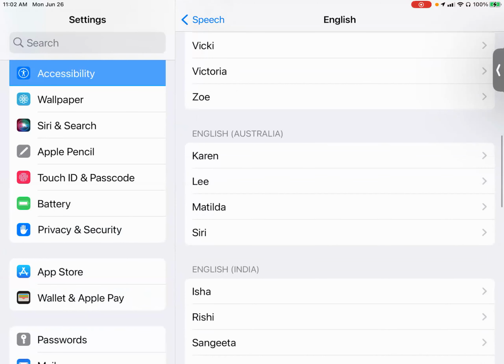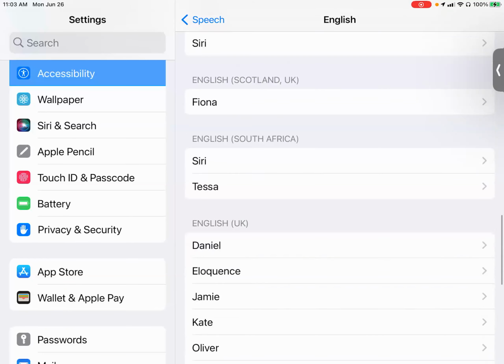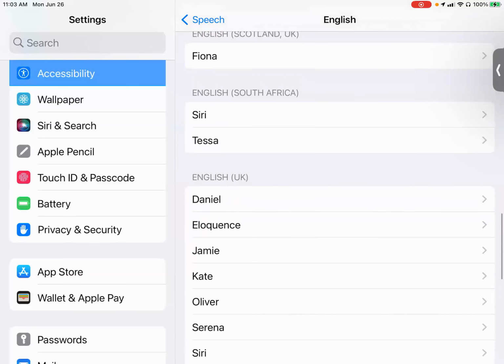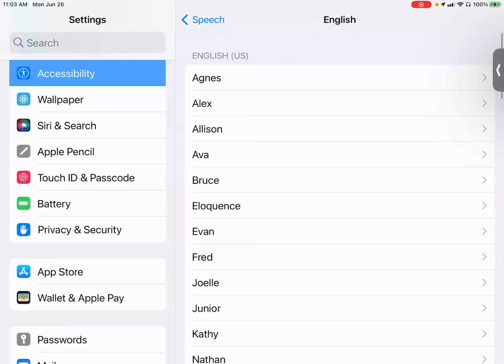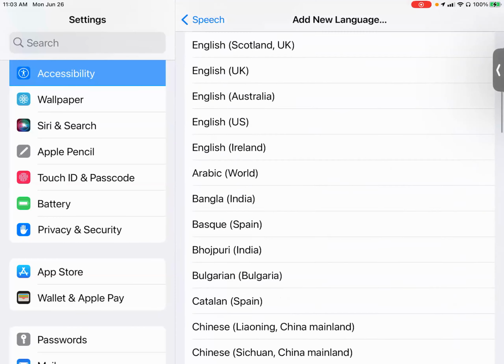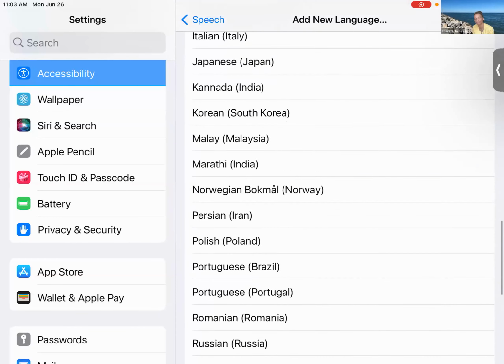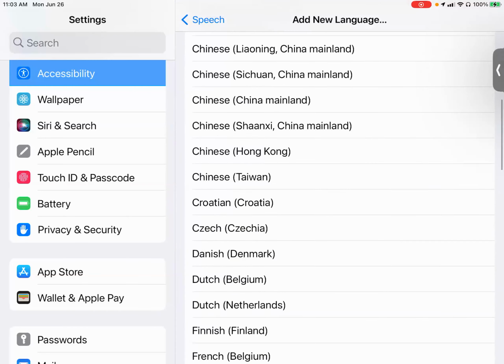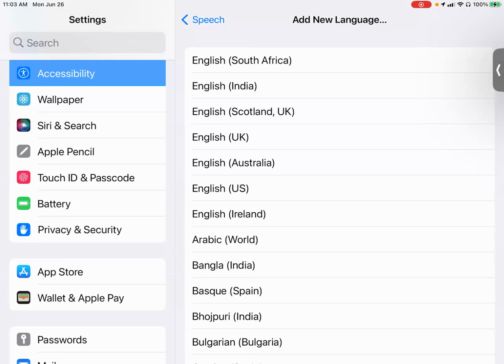There's English Australian, English Indian, English Ireland, so it just depends on what language you have set up on your device. So there's voice, pronunciations, and pitch. Let me see what happens for the pitch. I can't hear it on my end. No, there's nothing on this end, but I'm sure once you're in VoiceOver, it will. And if I hit add new language, that's when I can add different languages to VoiceOver, so that whoever's the voice of the VoiceOver can also change their language as well.